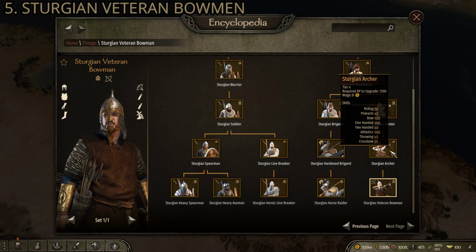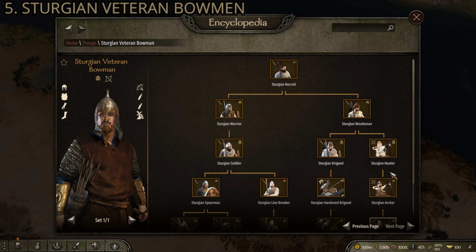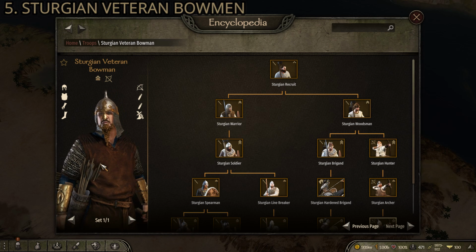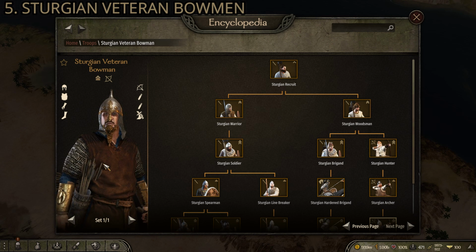The hunter and archer are okay as far as archer troops go. They're not a whole lot special, but once you get to the Sturgian veteran bowman, you get a pretty decent troop. It's got pretty good armor for an archer: a decently heavy helmet and good body coverage. It's not the best you'll see, but it's also not the worst. It's pretty good for a tier 5 archer. It makes sense that this one is dressed the way that they are.